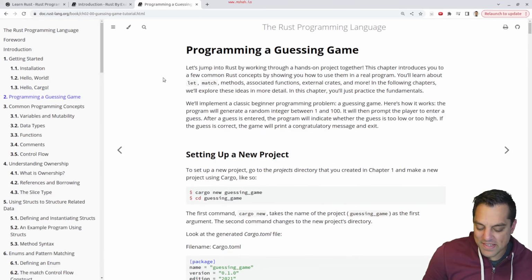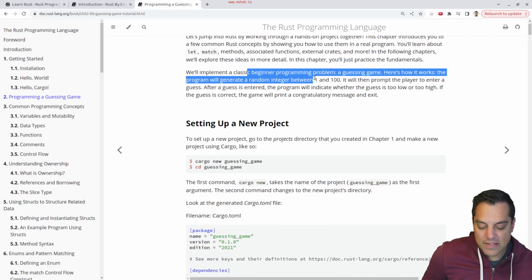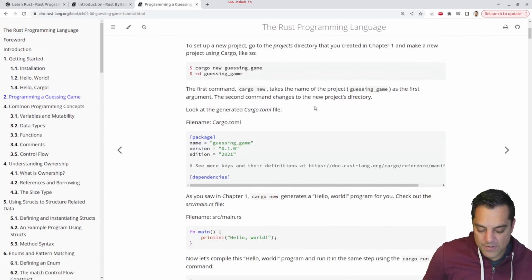Okay, so we kind of did some of this stuff here. Let's program the guessing game. I think that's a cool way to start programming. I actually teach this as an assignment in many of my classes, right? Classic game, we're going to have the computer generate a random number, and then we guess between 1 and 100, and it'll prompt us higher or lower. That's the idea here.